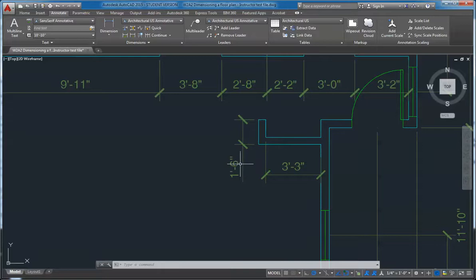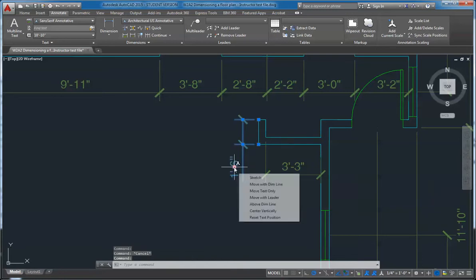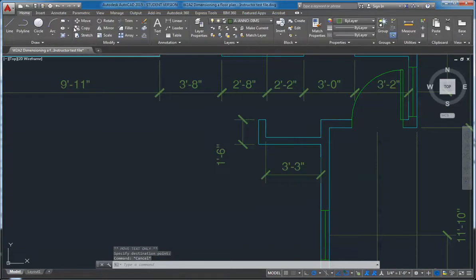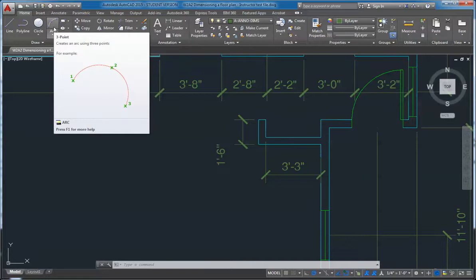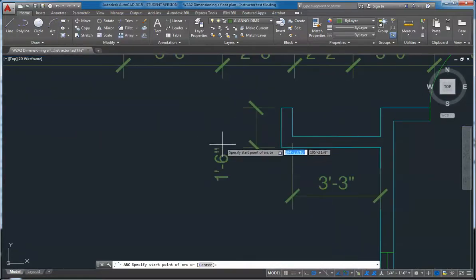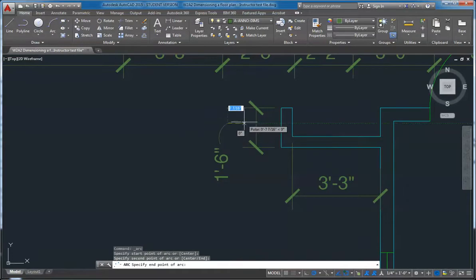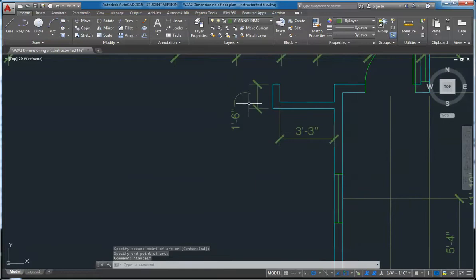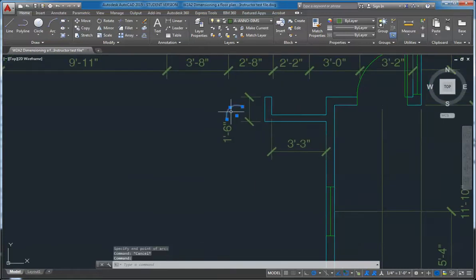In this case, this text came over here with a little leader. I don't really like that, so I'm going to click on the dimension, hover over the grip, click move text only, and then move it up to about here, and now I'm going to draw an arc. So click on the arc. It's a 3-point arc, so you do the first point, the middle point, and then the third point. So start the command by clicking on it, first point, middle point, end point. So it's saying, all right, this number should be right here is what it's telling somebody.